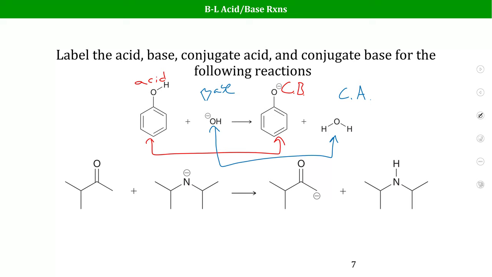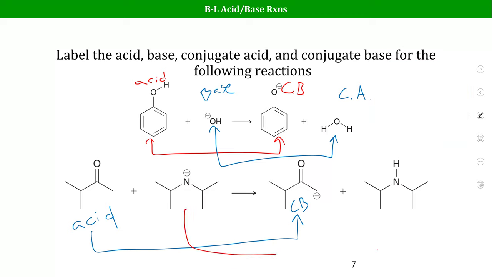See, acid, what's the base here? Acid would be the good. I switched colors here, but I'm writing it out, so I think everybody can track that. In the same molecule, you still have that carbonyl group. So there's our conjugate base. Nitrogens with negative charges are usually exceptionally good bases. So we see this a lot when you want to pull off a hydrogen that wouldn't normally be considered acidic, you use a deprotonated nitrogen because it's going to work really hard to take that hydrogen and make itself more stable. So that would make this our conjugate acid. This is our base.